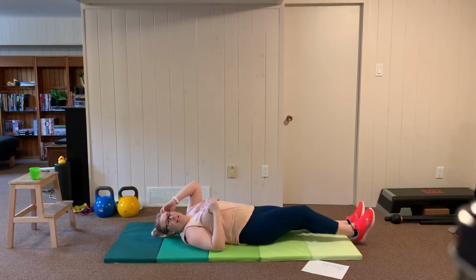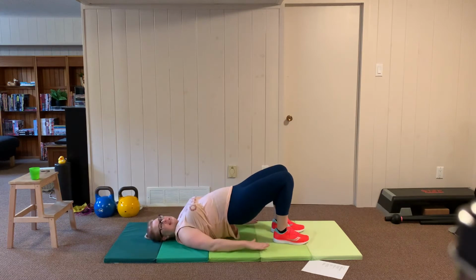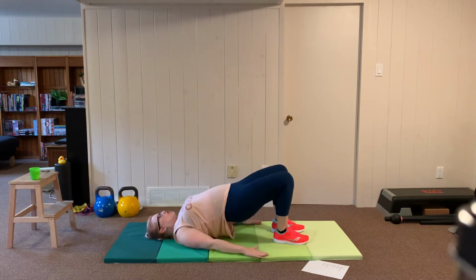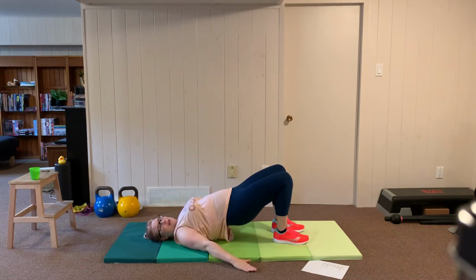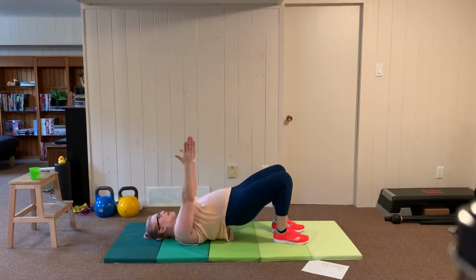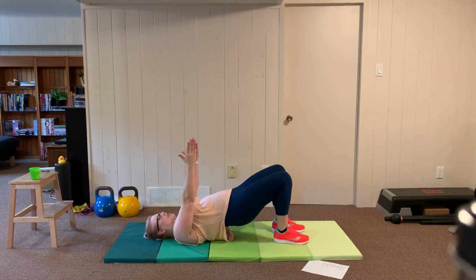We're going to take this into a bridge and calf press. So we're going to bridge those hips up, feet flat on the floor. Drive the shoulder blades down. You can either have your arms elevated or down at your side if you need more stability. From here, we're gonna lift up, lifting our heels off the floor, squeezing in that calf press, and back down. Let's go for 10 here.